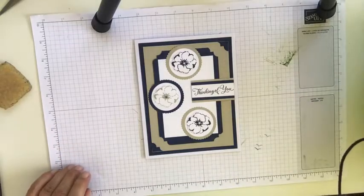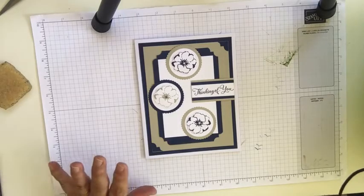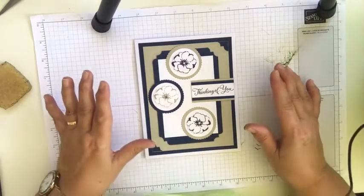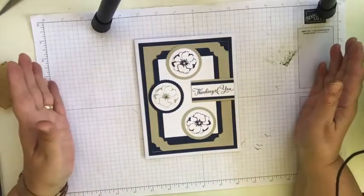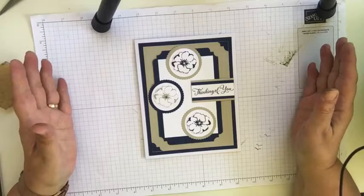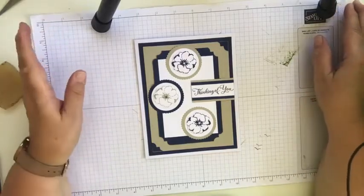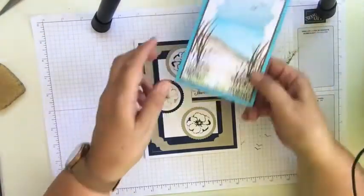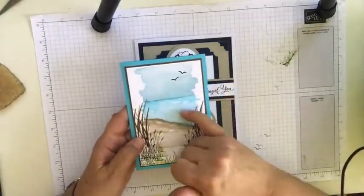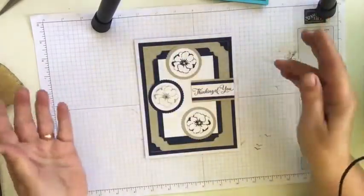So if you've had a look at the measurements that I was using earlier, these break all the rules, but they also illustrate that when you understand what you're looking to do with layers, you're looking to set different colours against each other, using more or smaller amounts of different colours depending on the effect you want to get. I talked in this one about wanting a dark layer to set off the stamping, but not having it be very heavy, for instance.